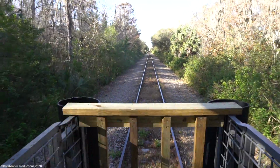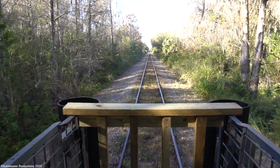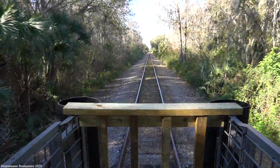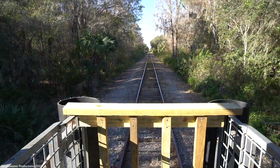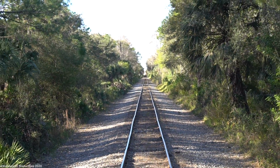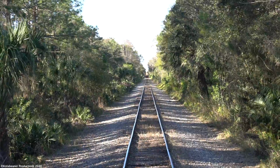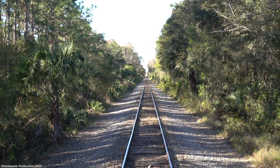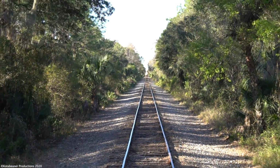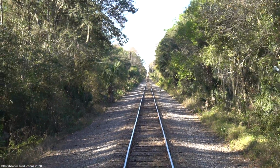As opposed to the 2 runs after us, ours was fairly relaxed, maybe 15 people on the train this morning. So moving back to the end of the train at the FGCX 86902 flat car, we get a clear view of the track and wilderness passing behind us. Following behind us is GP7 High Hood number 1835. They are running this behind all of the steam excursions to pose as a fire train. Steam locomotives running down the tracks will sometimes drop embers on the ties, and that poses the risk for fires, whether that's on the ties or the woods. So 1835 running behind us has gallons and gallons of water on board to put out any fires that may arise.